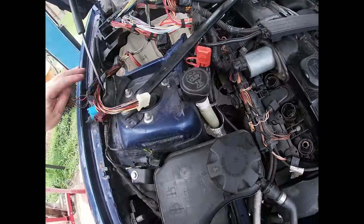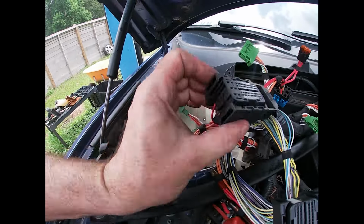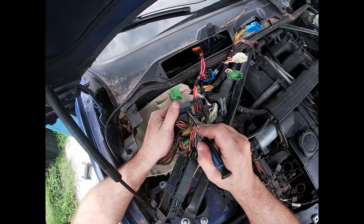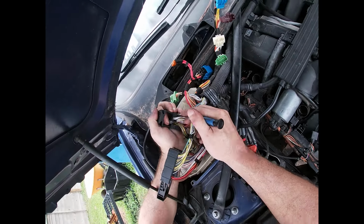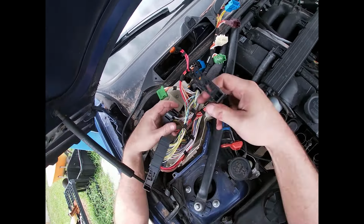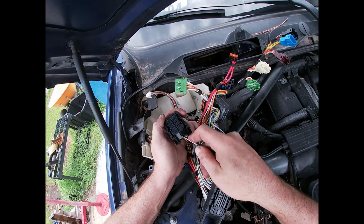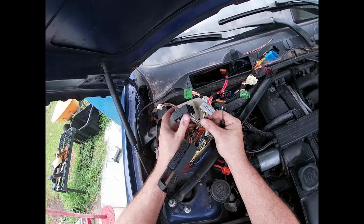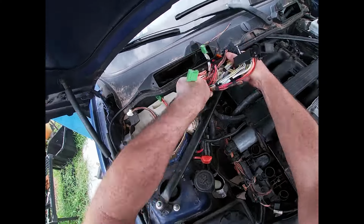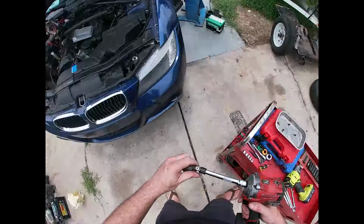So here I'm going to show you the DME connector that remains. All the wires are disconnected from here. So this connector, there are two plastic retaining clips that you have to depress to pull this lock out of the side. And then once you get the lock out of the side, you're going to be able to pry the two retaining tabs to release the gray DME connector. And that will disconnect the chassis from the engine harness completely. Now you just have to do the power and ground connections on the strut tower.